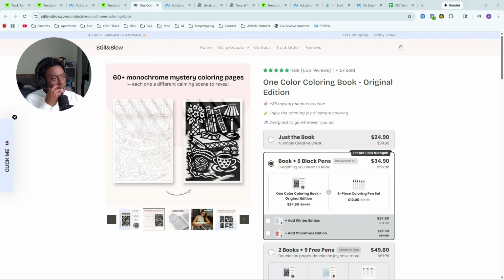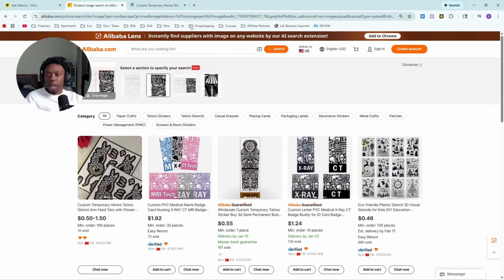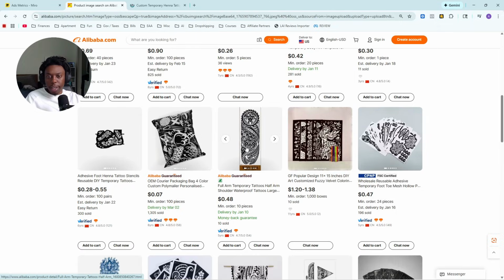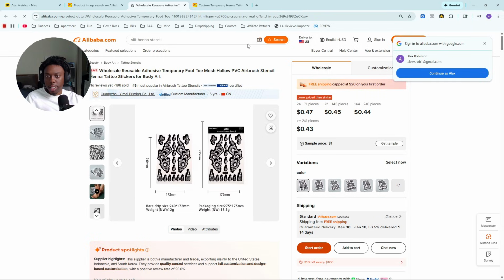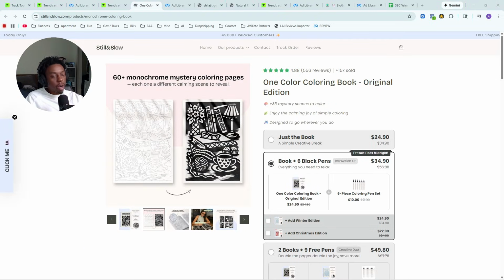I don't see anything in Alibaba here as I'm looking. So maybe you have to sit down and try to figure it out. But if you can find something similar, it shouldn't be too hard to find coloring. Well, this isn't coloring books, but it shouldn't be too hard. I'm not going to waste too much time trying to find the quotes for you. If you have a private supplier, you can send them the exact product, the images and stuff like that, and they should be able to find it for you.